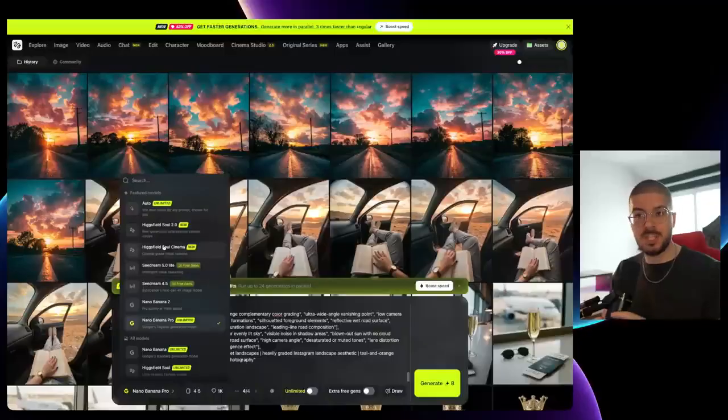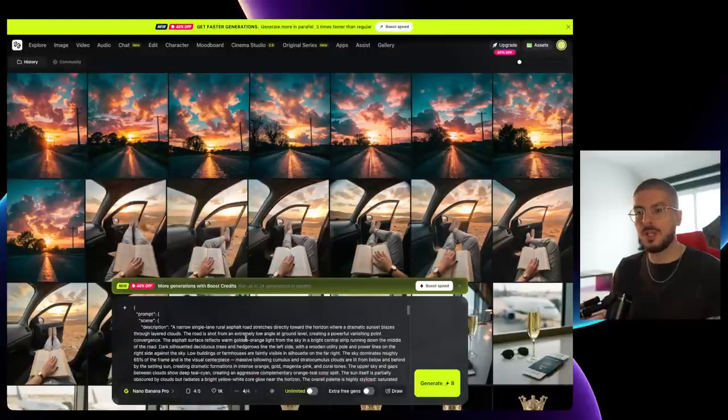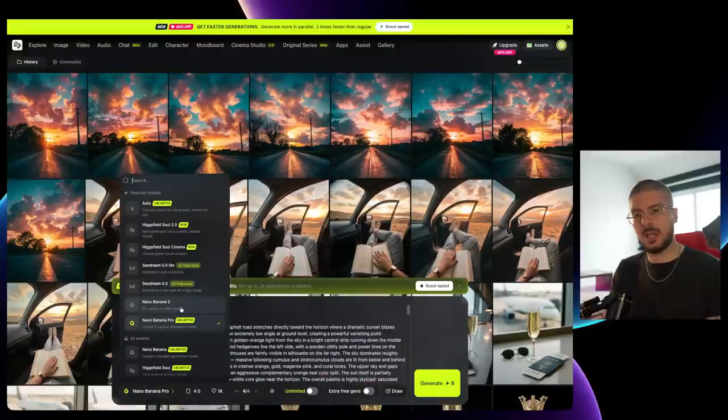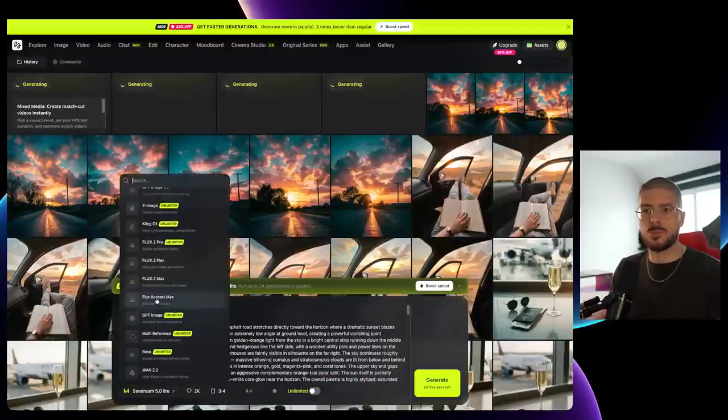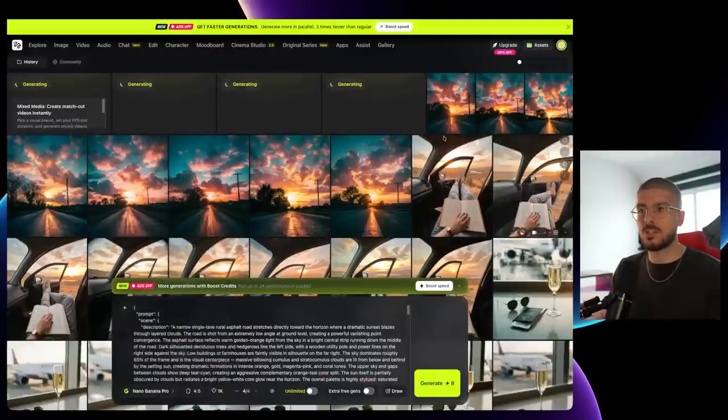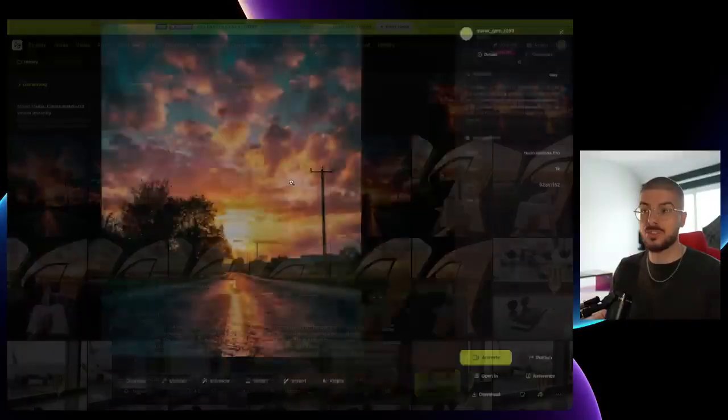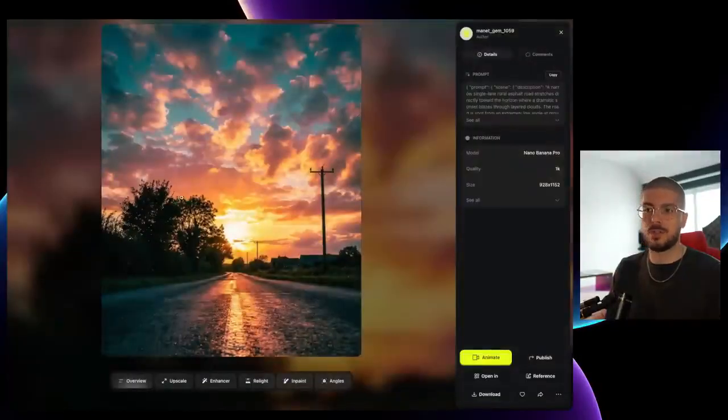You can see here with Higgsfield, it's such a good workflow that I don't need to go to different browsers, different tools if I want to switch over. So for example, if I wasn't getting the image I wanted in Nano Banana Pro, like it just wasn't coming out good, I could switch to Nano Banana 2 and test that. Let me just test that right now. But you know, I could just press that, boom. I could literally switch between different ones at will, and it's all part of my assets. And I can just literally press download and I'm good to go.